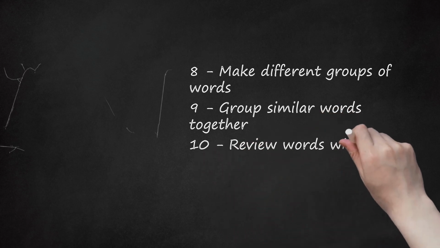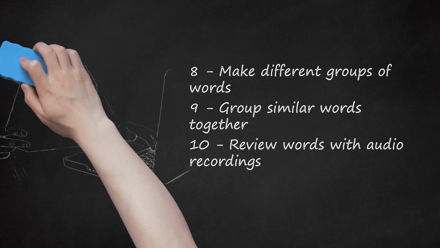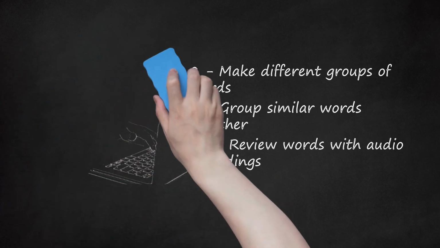10. Review words with audio recordings. It is worth searching online for audio recordings of your word list. There is a great chance that someone has already recorded it. If you get them ready-made, you can download them on your mobile phone. If not, you can use your mobile phone for recording the words that you find difficult and hear them over and over again. This is a great way to revise your word list while physically doing other mandatory activities such as traveling, walking, exercising, cooking, eating, etc. At the same time, you can save the time you were supposed to spend upon vocabulary.